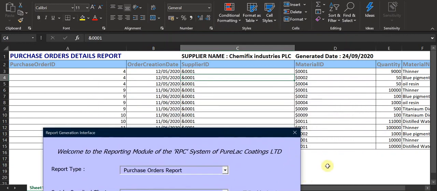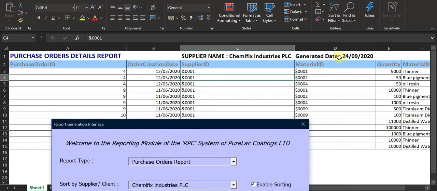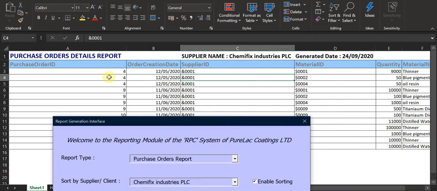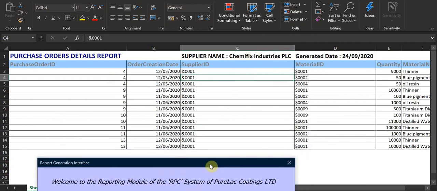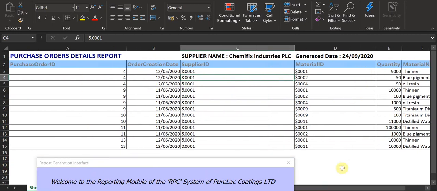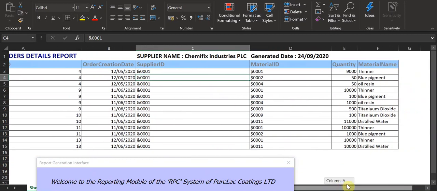Here you can see the purchase order details report, which displays the supplier name and the generated date as well. So all these entries will be respective to the chemifix industries. It will be sorted, and here the user can see the purchase order ID, the order creation date, the supply ID, the material ID, the quantity which is respective to that material ID, and the material name.